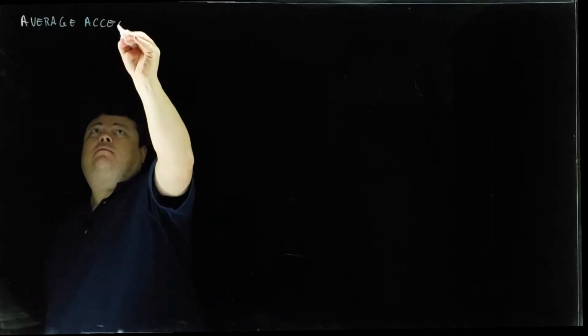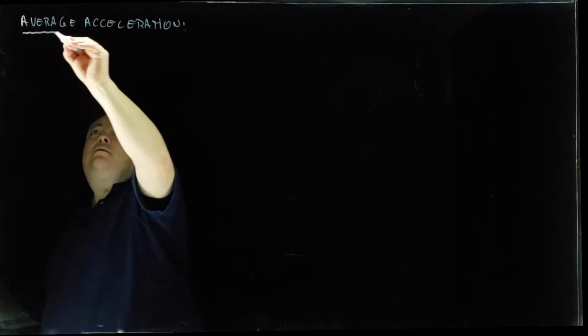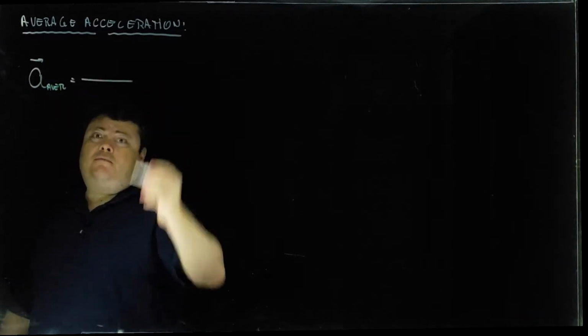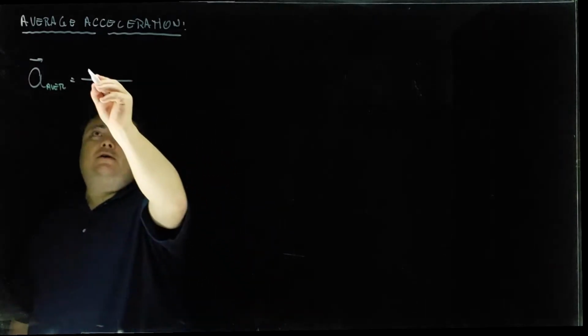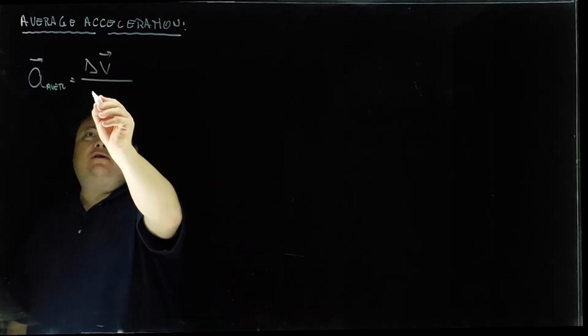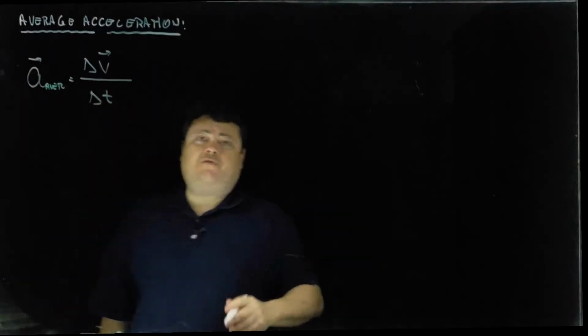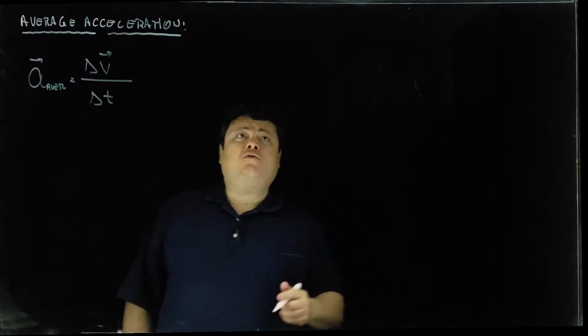After defining average velocity and instantaneous velocity, my next step is now to define average acceleration, and later on we'll define instantaneous acceleration. So average acceleration is, again, by definition, the same way that we did before, change in velocity over change in time. I'm going to hold this definition here for now and move forward quickly.